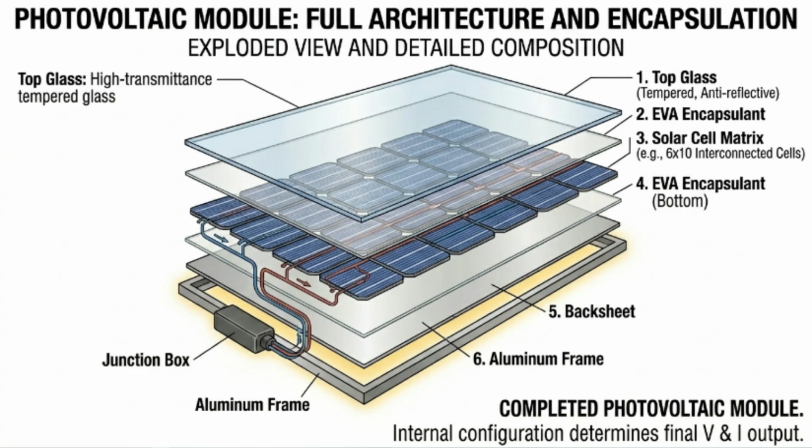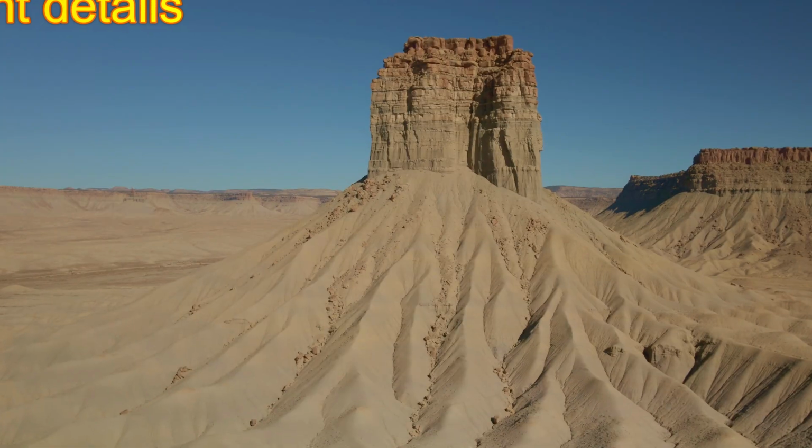At the back of the module, a junction box is installed. This component serves several critical functions: it connects and routes the electrical output, prevents moisture intrusion, and houses bypass diodes. The bypass diodes are especially important. If part of the panel becomes shaded, these diodes allow current to bypass affected sections, reducing overheating and preventing power losses.